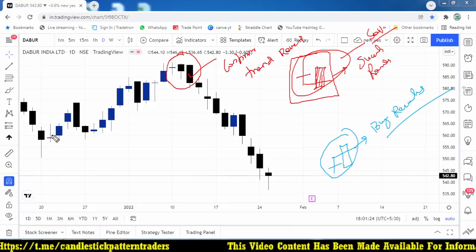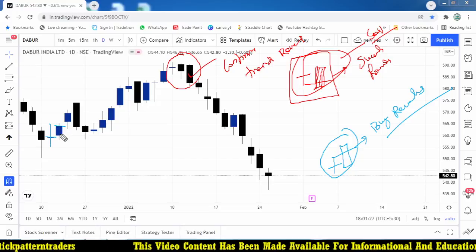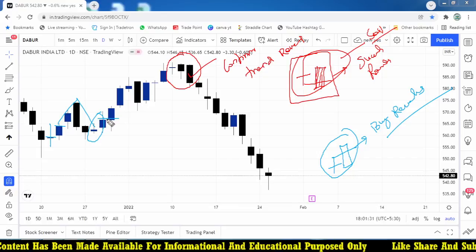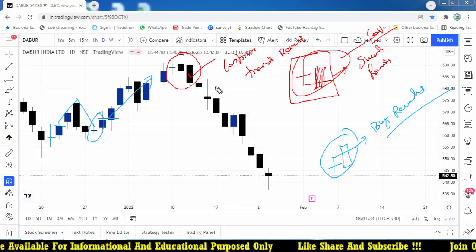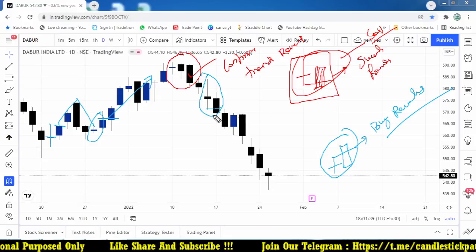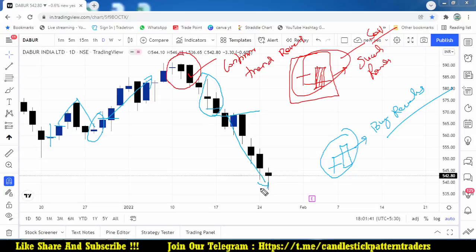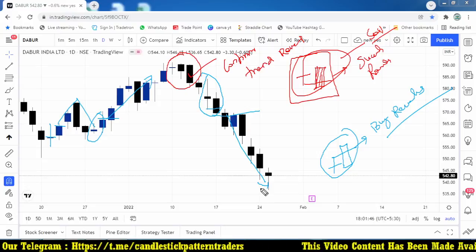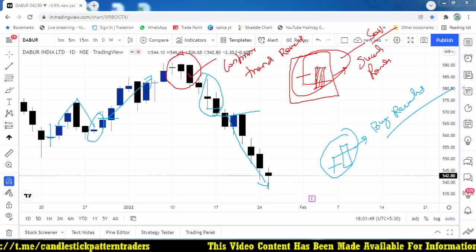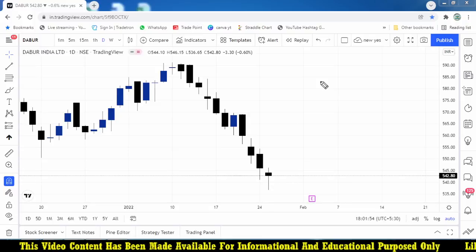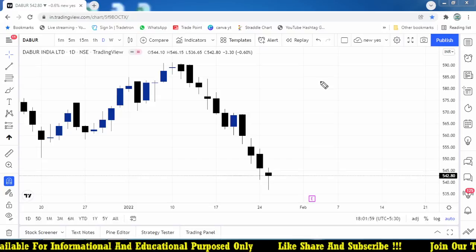Here you see there is a doji, but it is not closed and the market went up and suddenly fell down. Another one is a great idea where the market started moving up. And here is another pattern where the doji and the next day closes below that one. So here you can go for a fresh short and the market has fallen down. This is the kind of code I am going to create on Chartink. Whenever you find any opportunity using this kind of pattern, you may have good chances to make great money using the trend reversal at the topmost level as well as the bottom level.